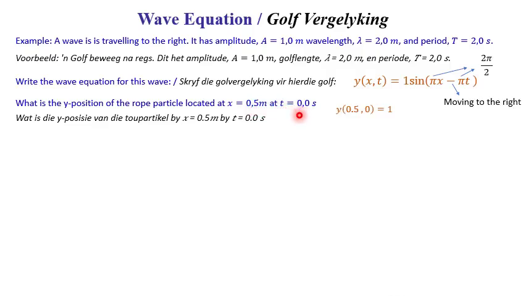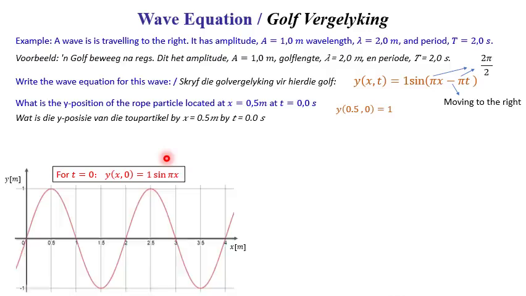So let's have a closer look at that. So can you guys draw a graph of the snapshot at t is equal to 0 seconds? Yeah, so can you draw that graph over there? Pause the video now. So your graph should look like that. So it's a graph of y against x. So there's no time information here. Yeah, we know that t is equal to 0. So this is what our rope looks like at t is equal to 0 if we take a photograph.